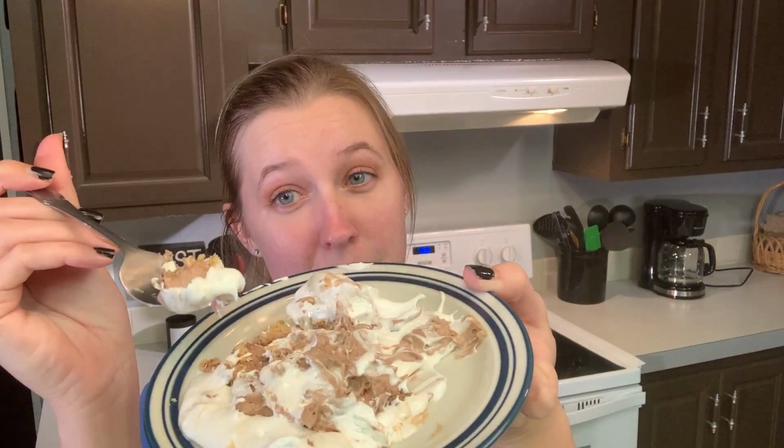Alright guys, thank you so much for tuning in. I hope you guys enjoyed this, and I hope you guys are inspired to make this yourself, because this is freaking delicious. It may look like a mess. It may not look very good at all. I think part of that is it needs to chill so that the top part gets fluffy, and I wanted to dig in because I got a taste of it and it tasted so good. So I'll see what it looks like tomorrow, and maybe I'll get a better picture of it tomorrow when it's fluffed up. Not fluffed up, but solid.